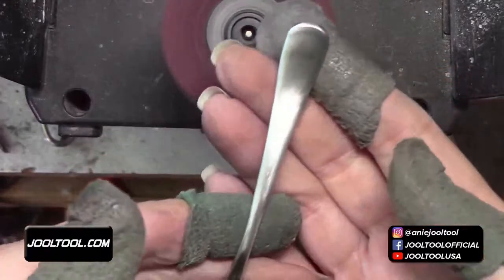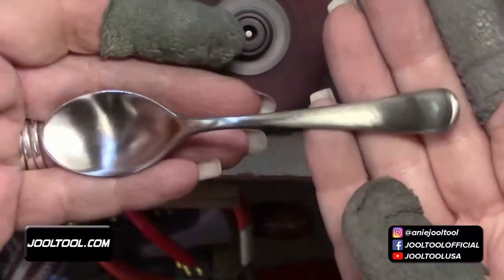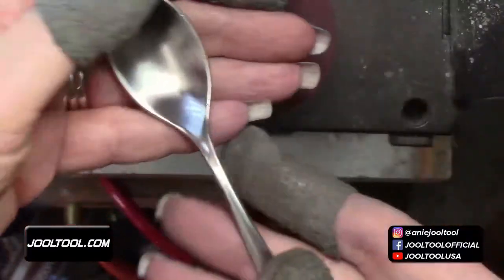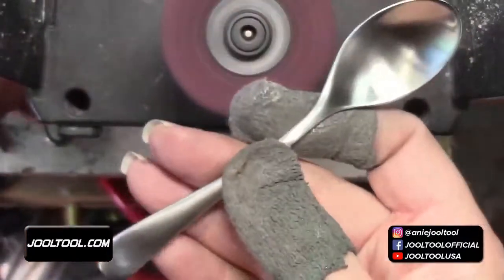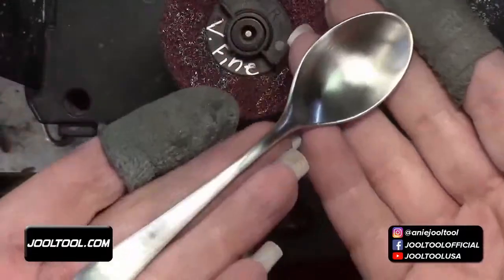There we go. Beautiful. Okay, so we did that. Wow, you guys, that looks pretty. Wait, hold on. Machine's still on. Wow, you guys, this looks brand new.